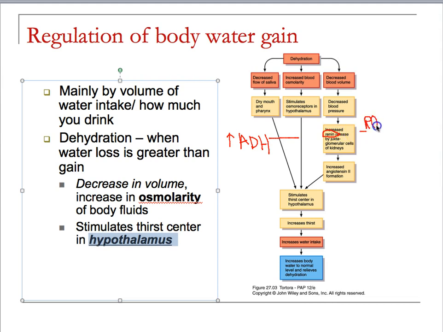pathway again. And for those of you who are not inside this class and have not taken AMP2 with me, if you don't understand the significance of the RAA pathway yet, just let me say that you need to know it inside and out, upside and down, and backwards. And the consequence of understanding how ADH and the RAA pathway work together, okay? Notice they're not working antagonistically here. They're working together so that you increase the total amount of water that stays inside of your body, okay?